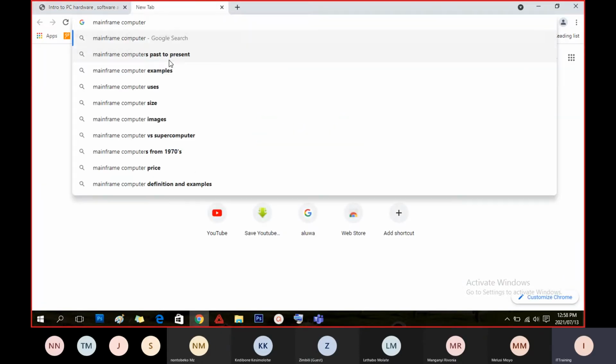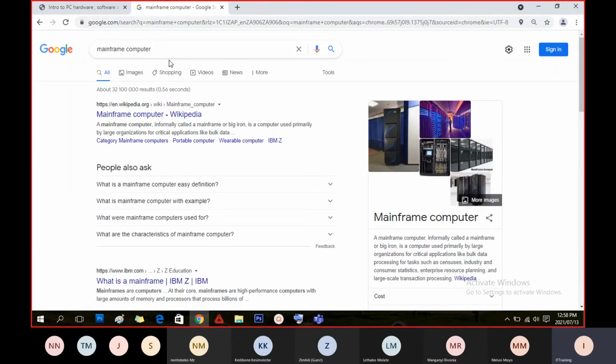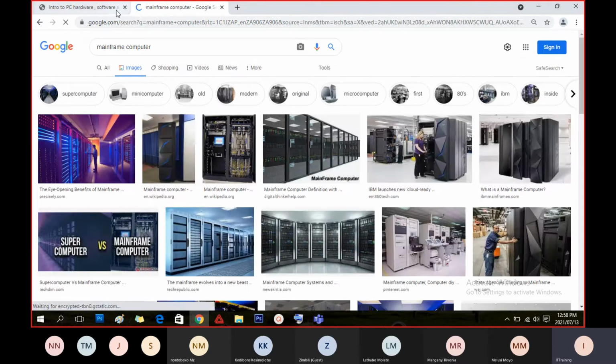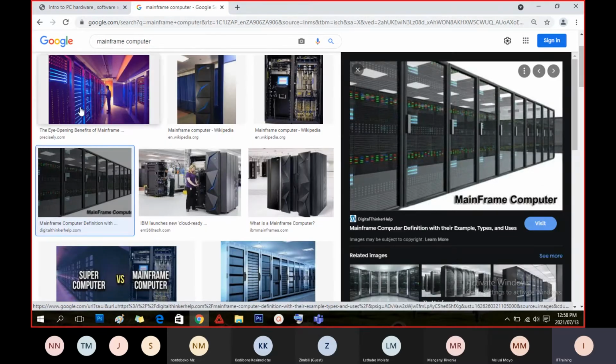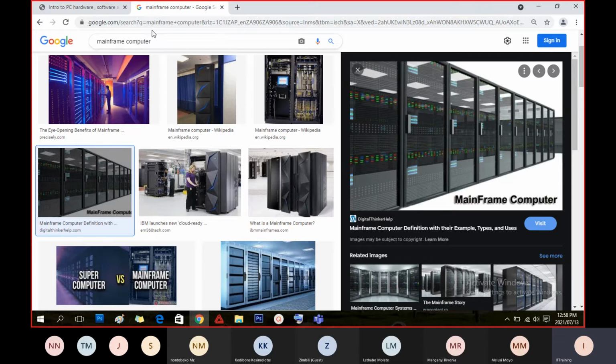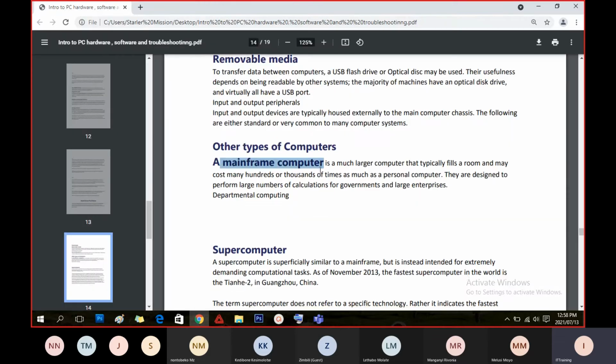Basically, we find these in government institutions, whereby security has to be tight and sharing of information has to be fast. As you can see, they are not your typical computers like your desktop and your laptop.